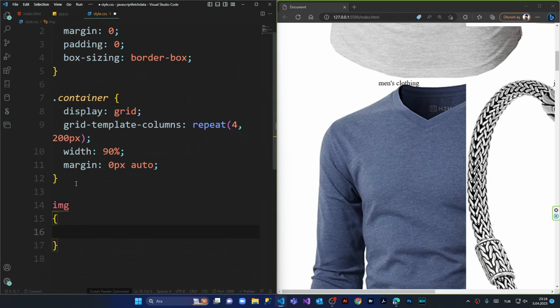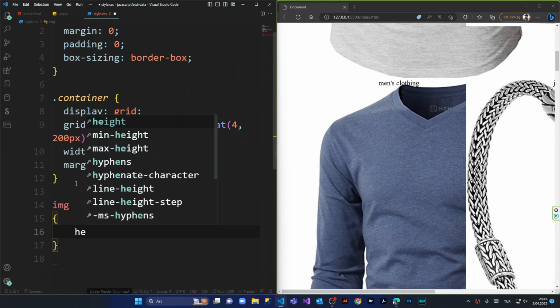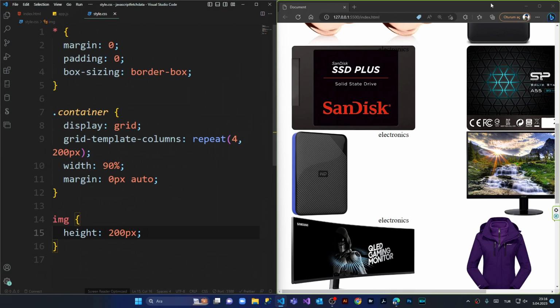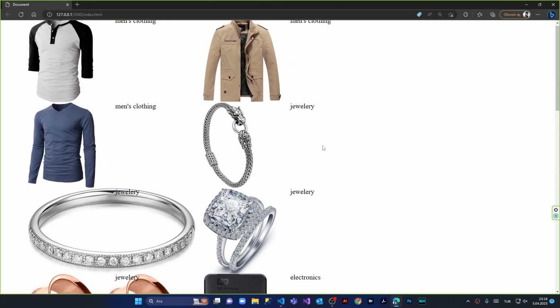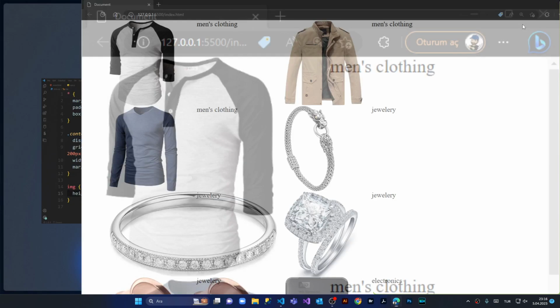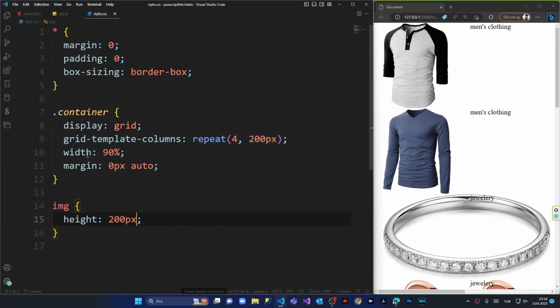Image, I'm gonna say height 200 pixels. Let's see what we've got. It's not in the way that I want it to be, because also we have this ugly thing staying here. Instead of this, I'm gonna do another thing.